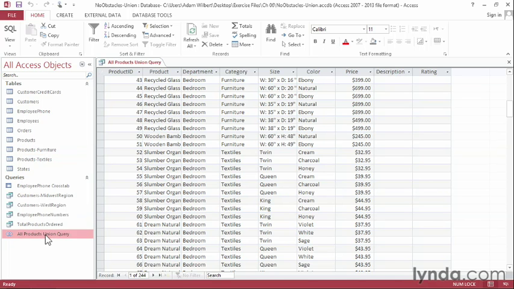The union query is a great example of the type of thing that's possible with just a smidge of SQL knowledge. Gaining experience with structured query language is something that I would highly recommend when it comes time to take your Access skills to the next level. However, with the flexibility and control you get with a standard query design environment, it's really not required knowledge for all but the most specialized queries that you might want to construct.